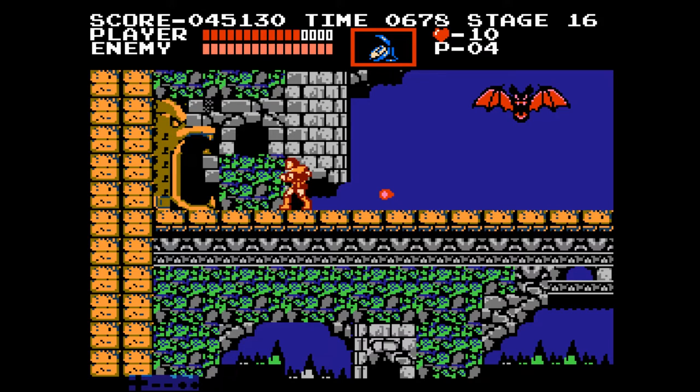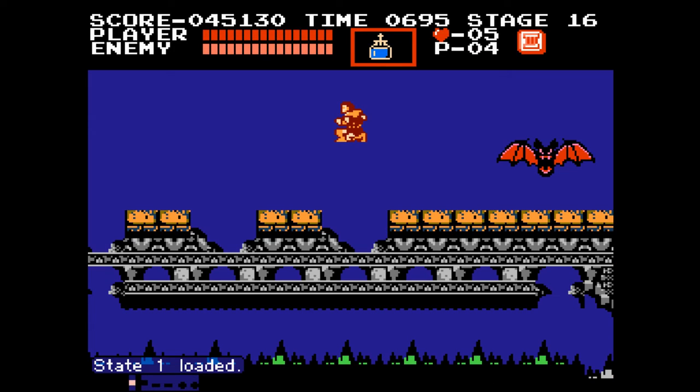And now, if you remember in the very beginning of the tutorial, I told you guys there was one more door you needed to jump through, and this is it. You want to jump as soon as you get to the bushes in the background, or the vines growing up the castle there, you want to jump into that doorway.